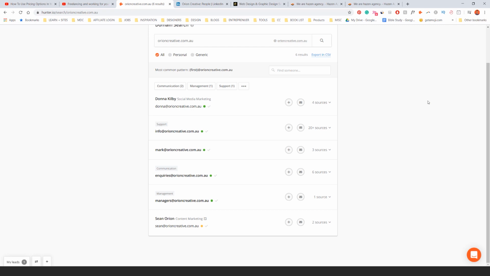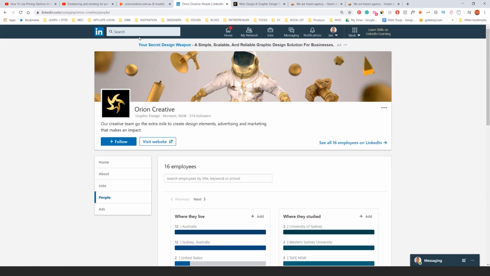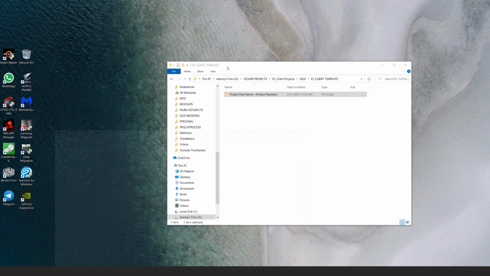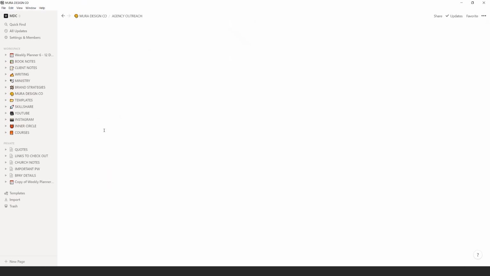You've got all these other agencies to send out to. But that's the key way to finding the right person to talk to, especially if you want to look for more jobs or freelance work, or maybe if you're a junior and you want to get your foot in the door. So, using LinkedIn, using hunter.io as a tool, you can just replicate the same formula over and over again and make a big list in Notion or whatever you use.